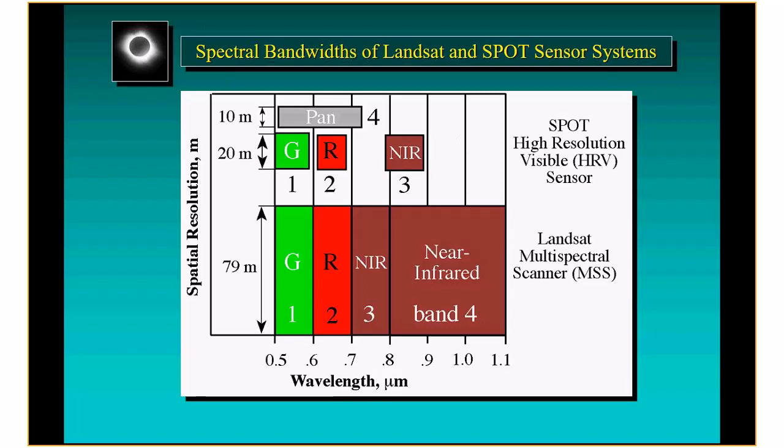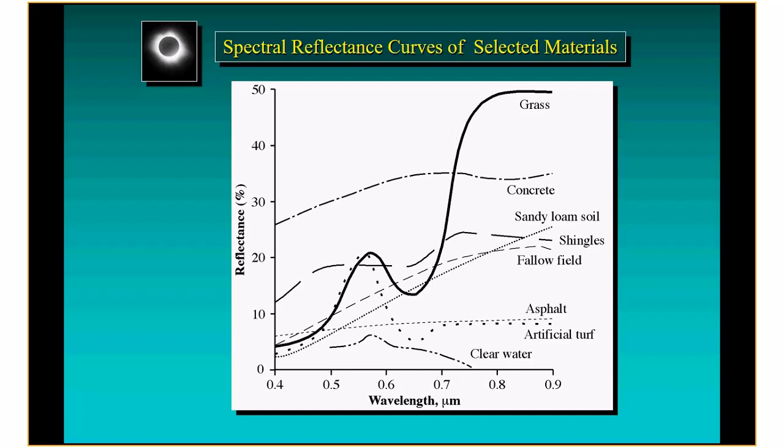The near-infrared was collected in what's called the blue band, because the Phantom camera doesn't know what we did — it still stores the near-infrared energy in what used to be the blue band, and stores the red energy in the red band. We need to know the spectral characteristics of the sensors we're using in order to correct them. The idea is to come up with a dataset where instead of every pixel representing a brightness value (a surrogate for radiance), every pixel represents the percent reflectance. That's the idea with radiometric correction.